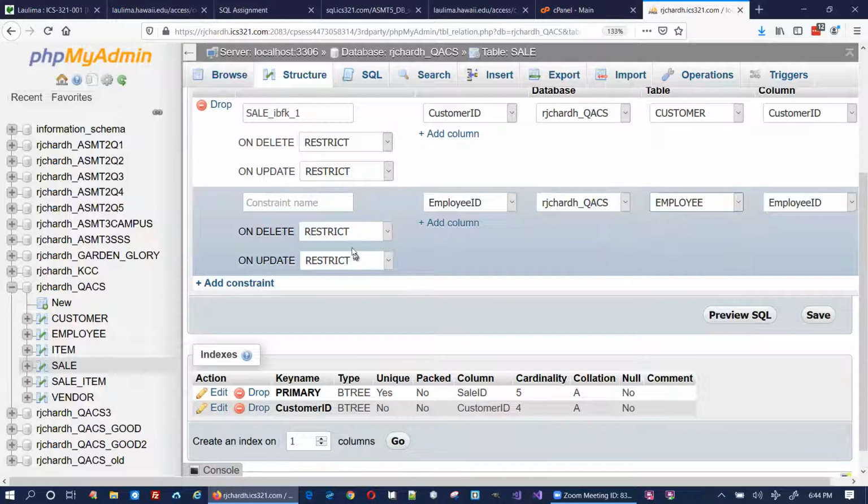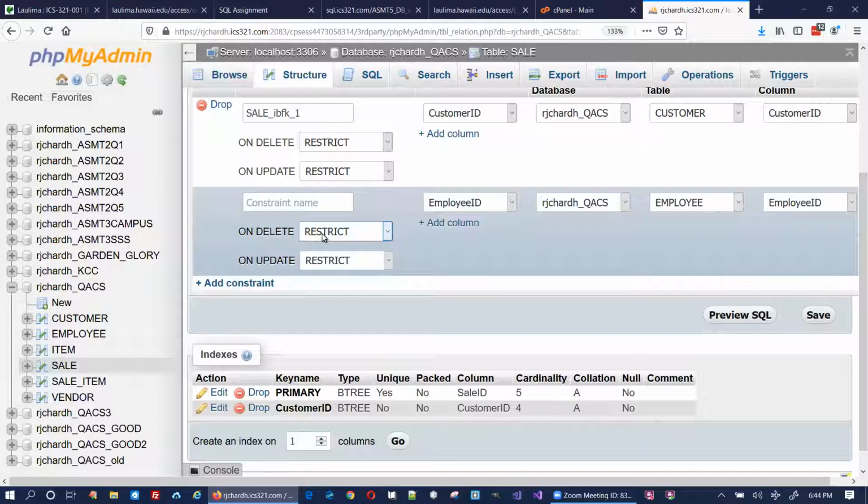Now, these are constraint attributes that I'm not really messing with, and I leave them at the default, which is restrict. And you see they can be restrict or cascade, or no action.